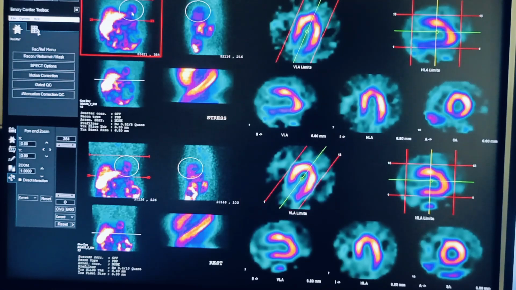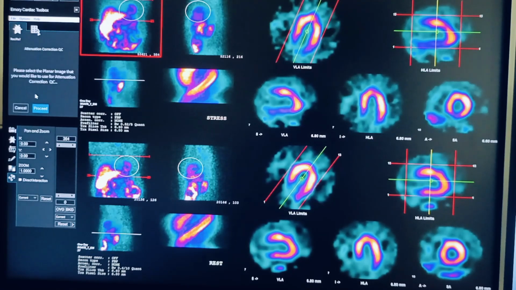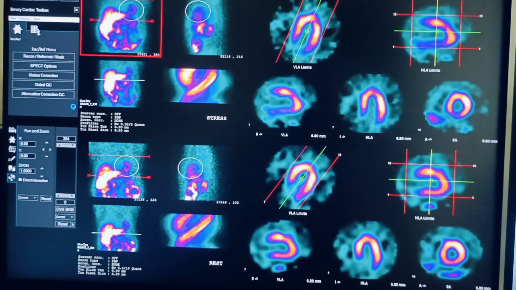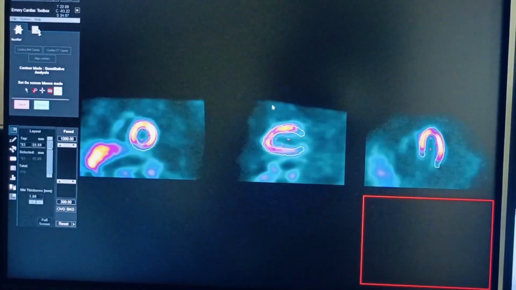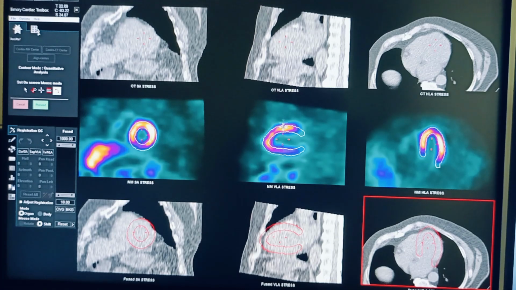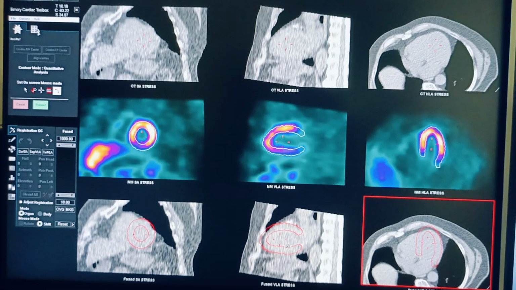First click on any image from the stress and click attenuation correction QC and proceed. Now here you need to check any misregistration between the NM and CT.